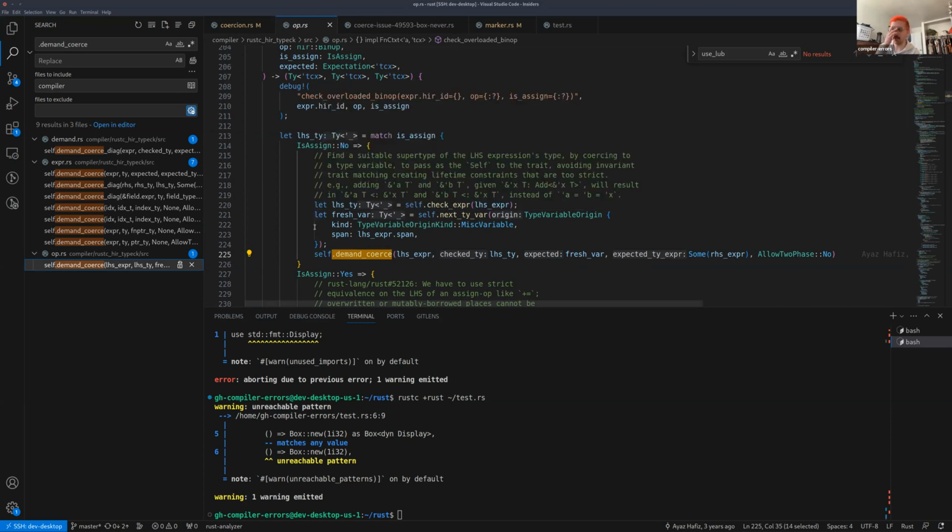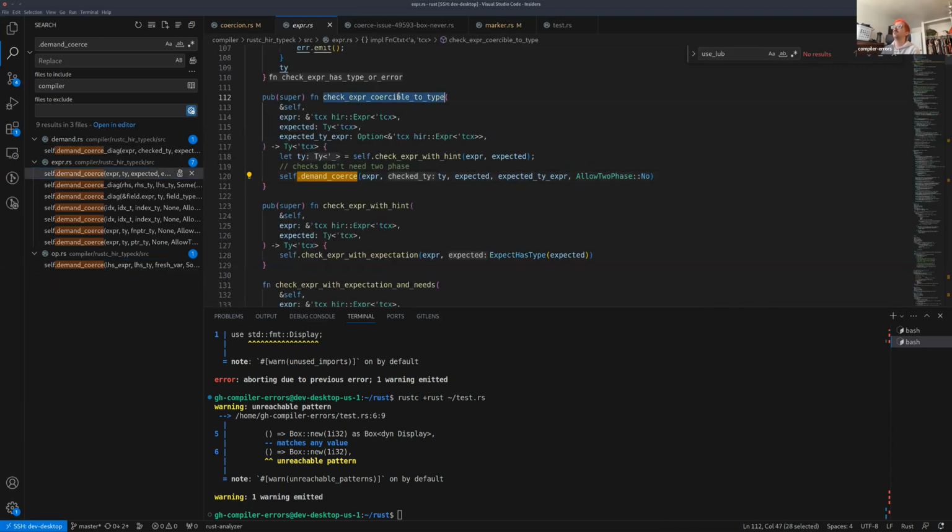So you can think of built-in binary operations as expanding to method calls. We allow some coercion on the right-hand side, which is useful for things like when you're trying to add a string and a str, for example, like a reference to a str.